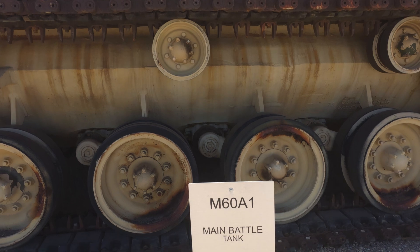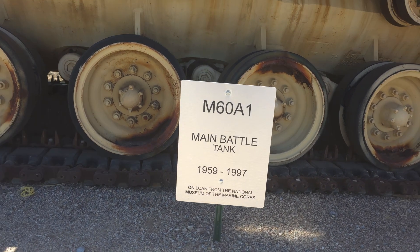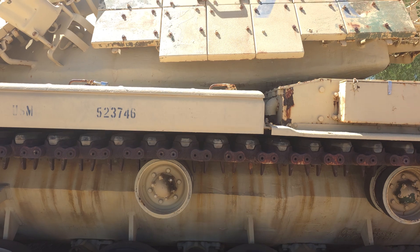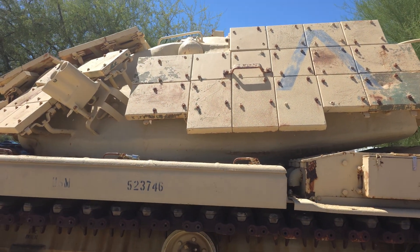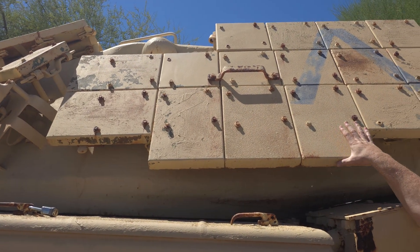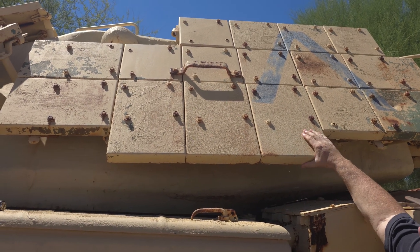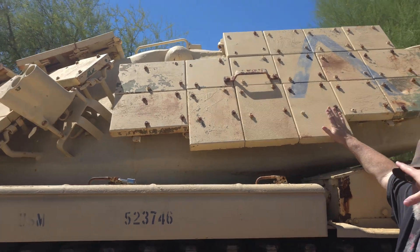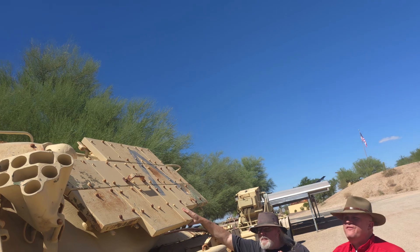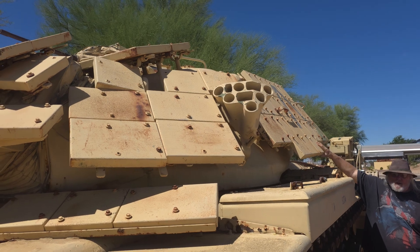Look at the anti-skid on top. This weird loop thing was designed so that when the tank was transported by rail, you'd roll it around and lock the tank barrel in place — either by rail or by aircraft. These plates up here are designed to blow off if the tank got shot at. The equipment doesn't use reactive armor — where a bullet hits and explodes — but they do use these removable panels. Sometimes they're metal, but often it's metal filled with ceramic infill to handle heavy-duty rounds.